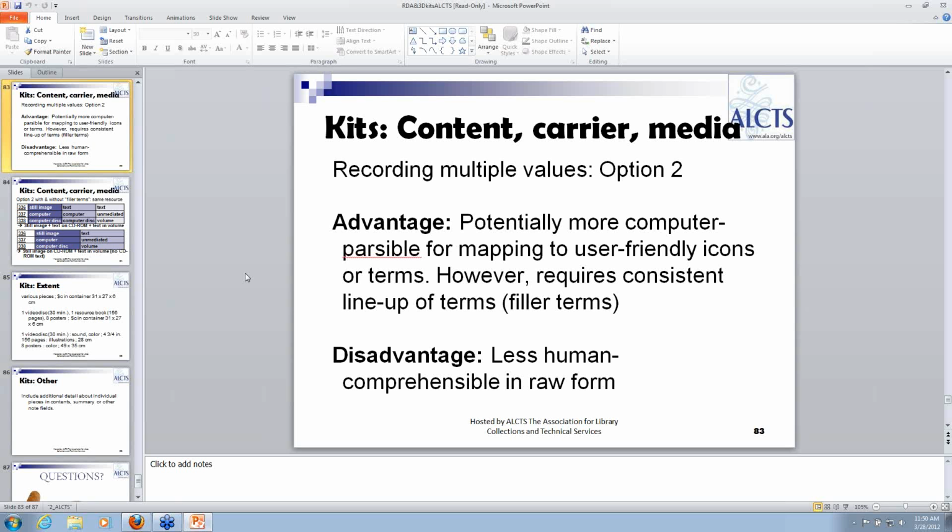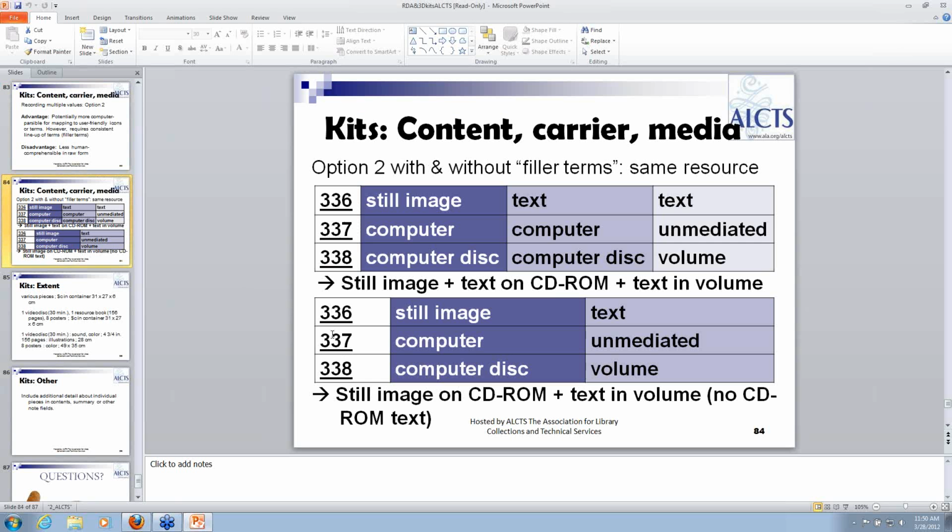In any event, I think the basic thing that you want to do is figure out what you have, and rather than having to come up with one global term for the whole thing, come up with the content carrier and media type for each individual thing that makes up the collection of objects that you're cataloging.